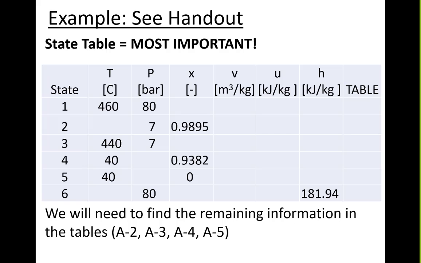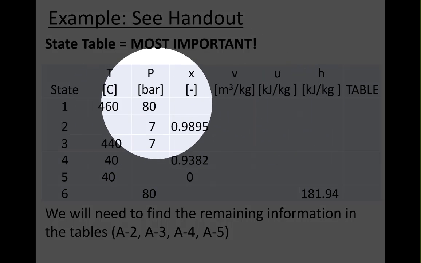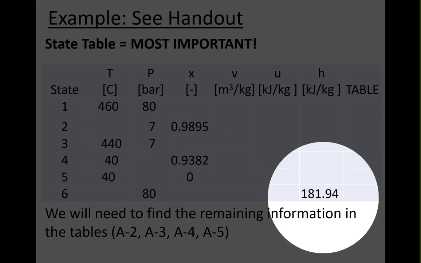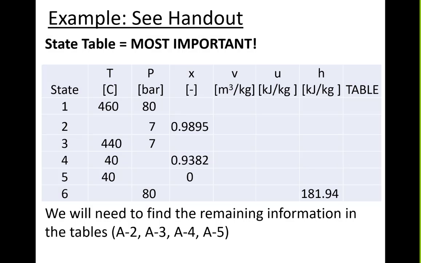start. Right? In this problem, we're okay, but we know that to fix a state, we need 2 independent intensive properties to fix a state, right? So I look through these rows, and in this case, I have 2 pieces of information on each row of this state table. So that gives me at least some confidence that I'll be able to fix all of these states. There are 2 places where I'm maybe a little bit worried, right?